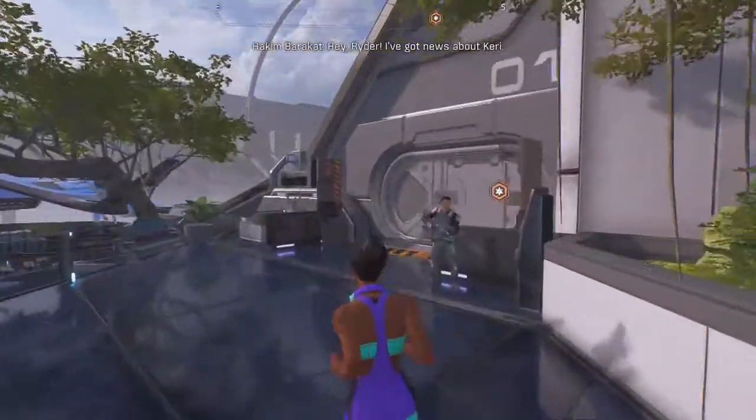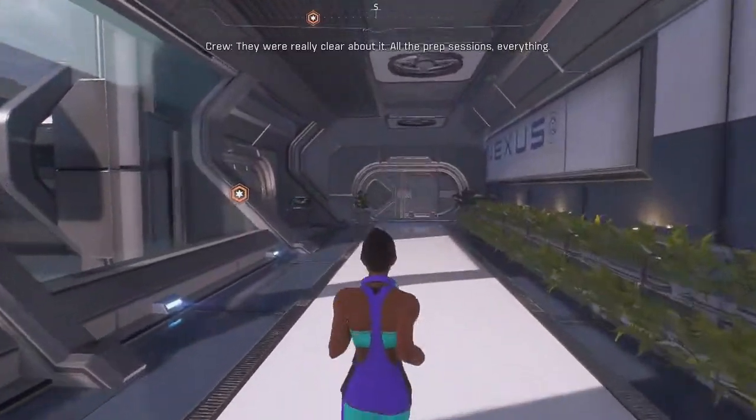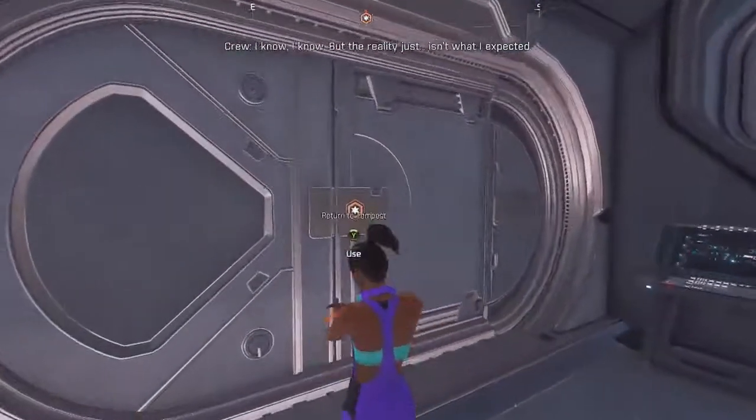Hey, Ryder, I've got news about Carrie. I'm sorry about Carrie, I really am. Actually, I don't know what happened to Carrie. Jason of the Earth, hello! And welcome.